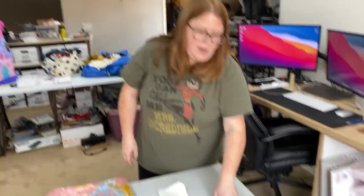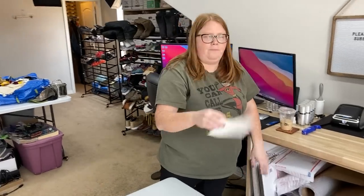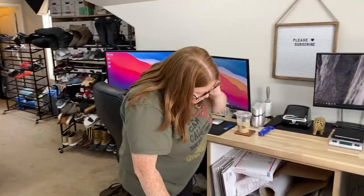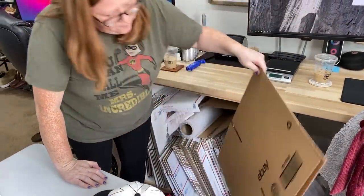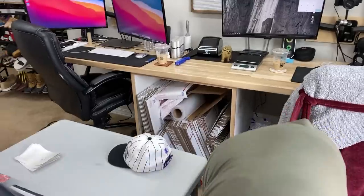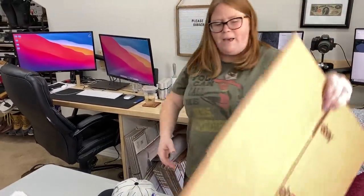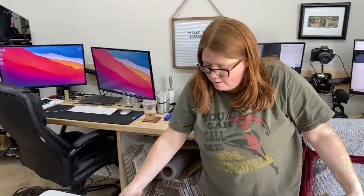For hats, we like to ship them all in boxes. The hat is pretty light — you could ship it under the 8-ounce mark — but it's going to be all crumpled up if you do that. So we put some void fill in and do a little box. We have some 8x8x8s in the closet, and we also have a bunch of reused boxes our neighbors gave us. Just a box like this keeps it under a pound still.